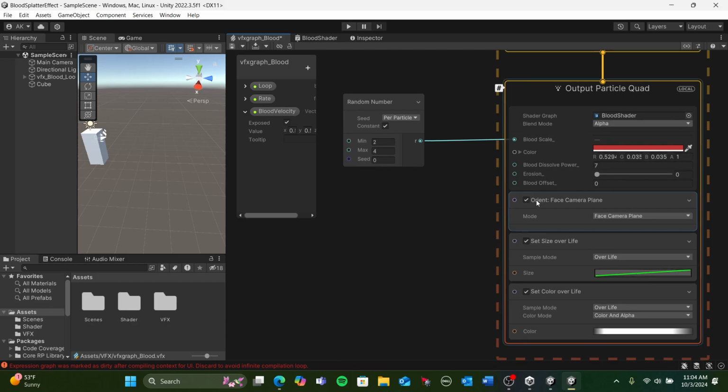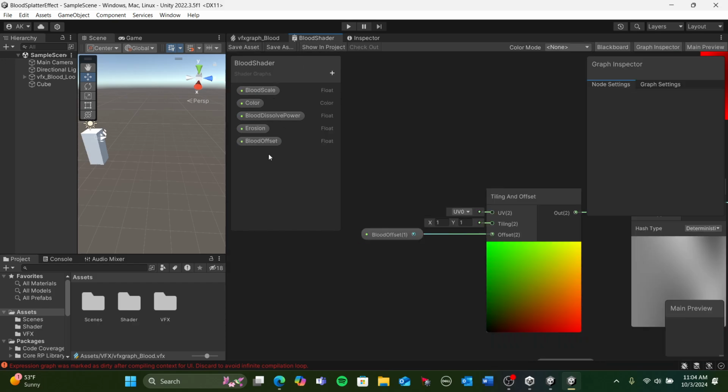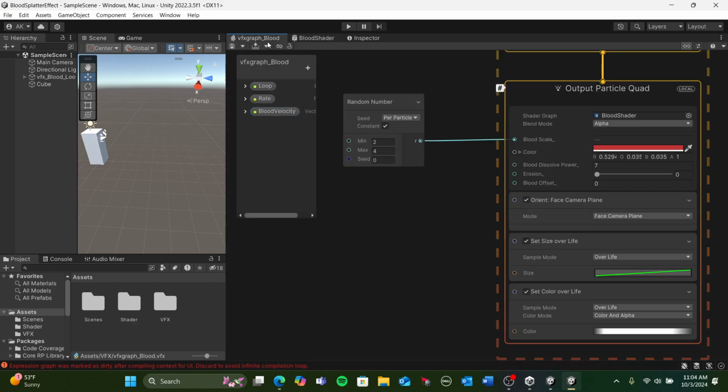And our blood offset, we're going to add, that should be a drop down. We're going to drag off of this, that should be, hold on. Are you guys seeing a drop down under blood offset on yours?